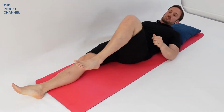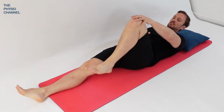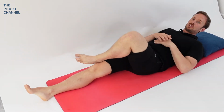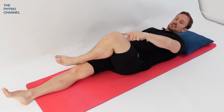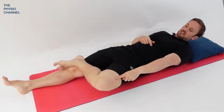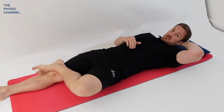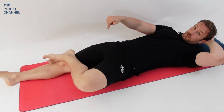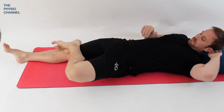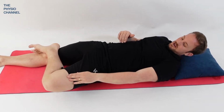The second test is called the Fabers test. From this same lying position, bring your knee up and cross your leg over your thigh on the opposite side. Then let your knee drop out to the side by simply relaxing your leg. This, as I said, is called the Fabers test. It's also called the 4 test because the arrangement of your legs looks a bit like a number 4. See how far your knee can drop out to the side.